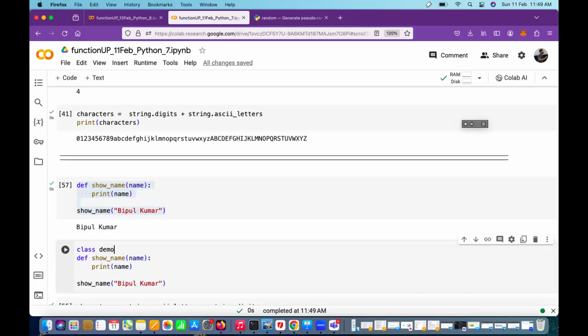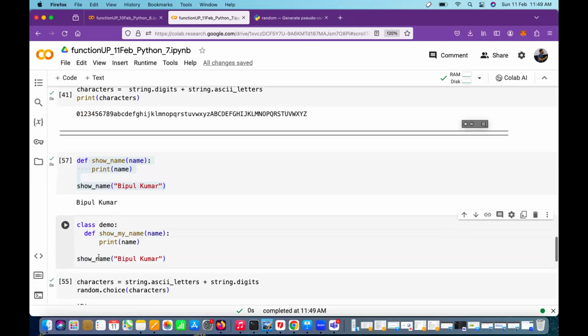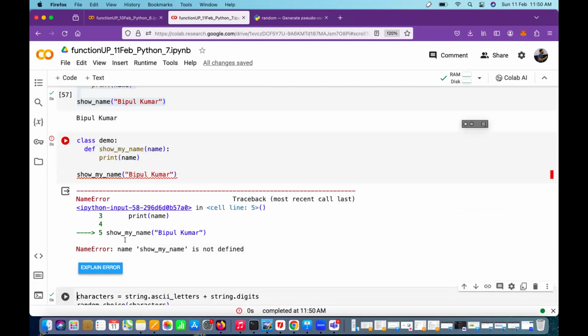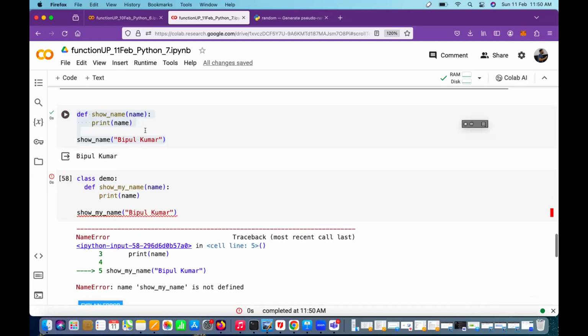Now if I trigger my_name, will it work? It will not work. Here it was a simple function, so it worked, but now this function is defined within a class, so it will not work.